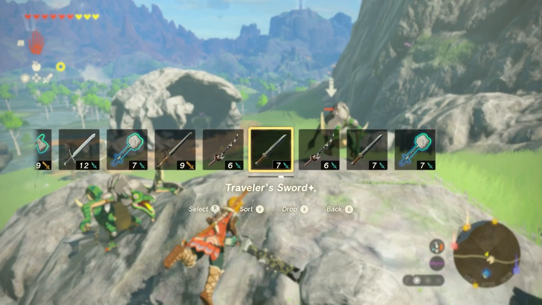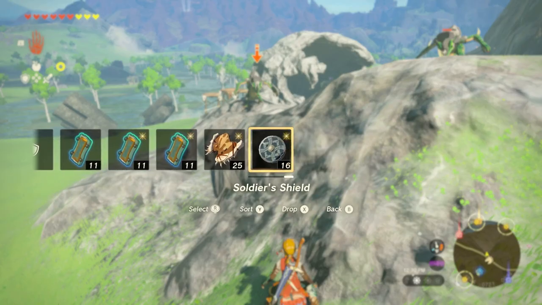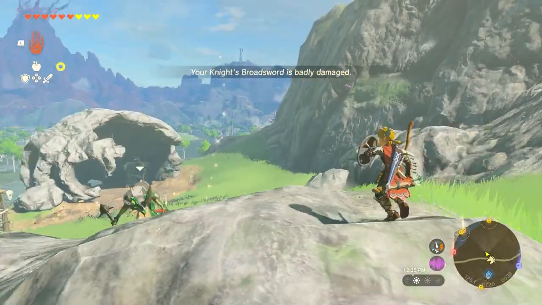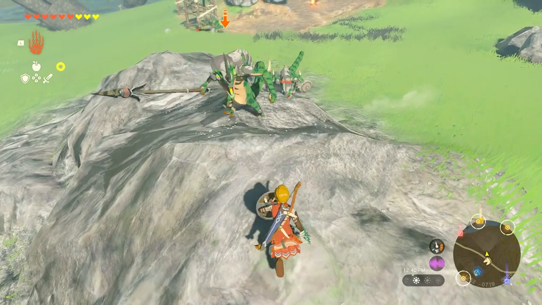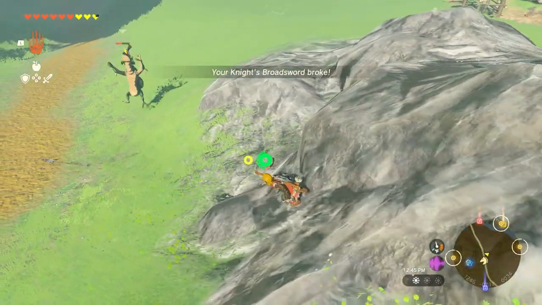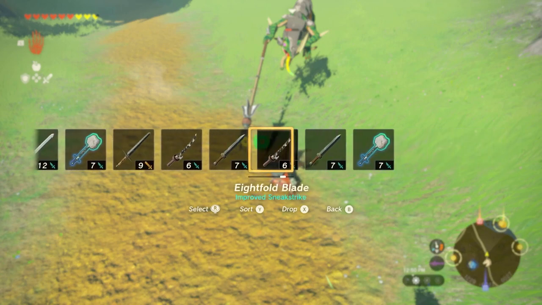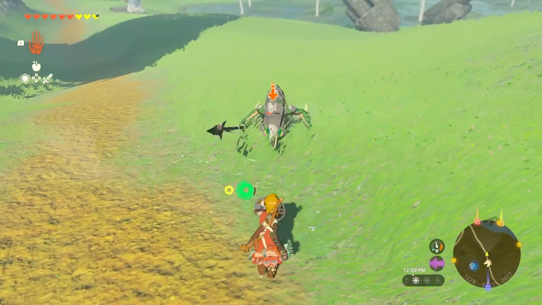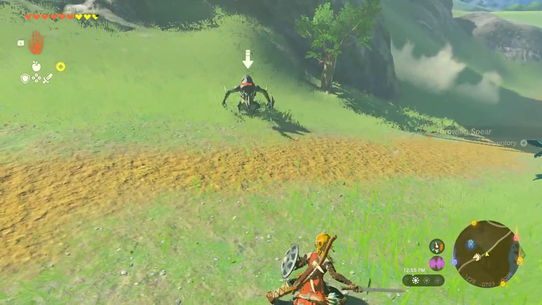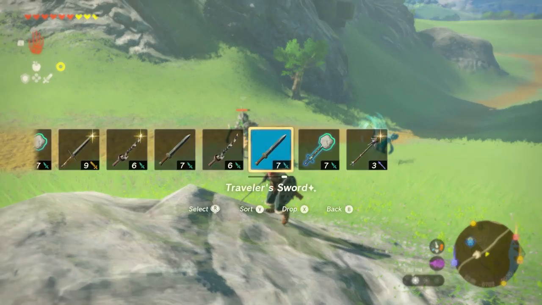Oh, I don't want to fight with a two-handed. Bring out that one instead. And I need a shield. Like all my gear wasn't out. Or none of my gear was out, rather. Wow. Gonna take that spear. You were a bit quicker than me. Guess we take this traveler sword instead. Now we can take the spear.